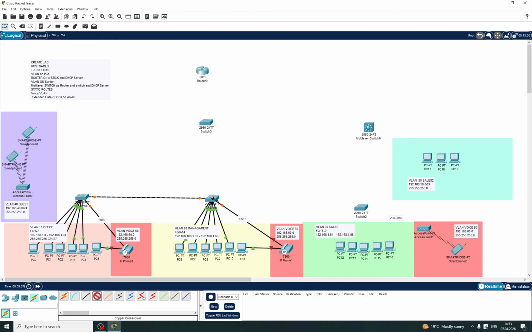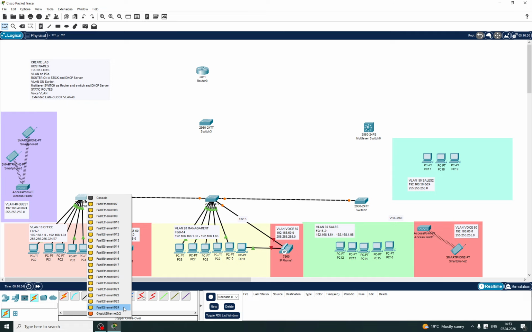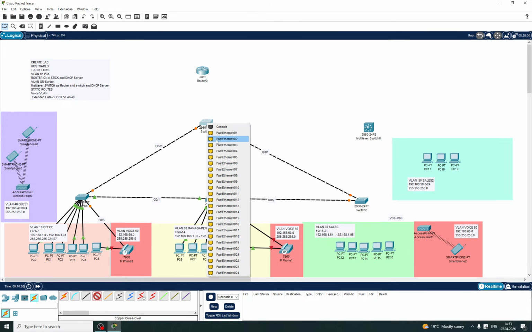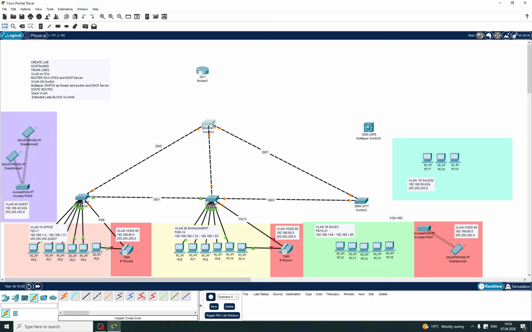Oops, I will be using /2 here. Let's connect the switch one with another switch to have a more redundant network.